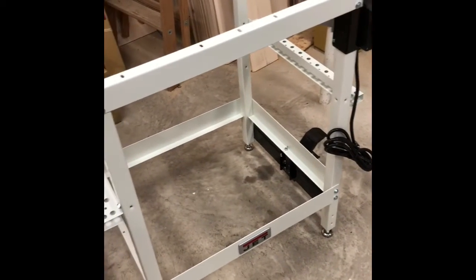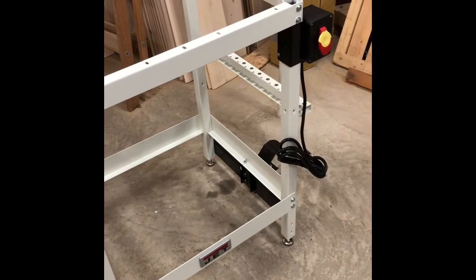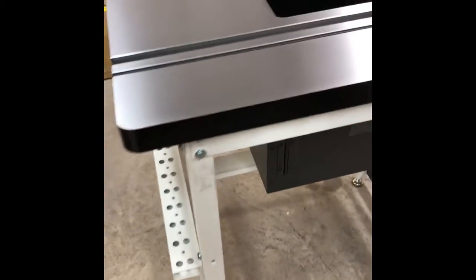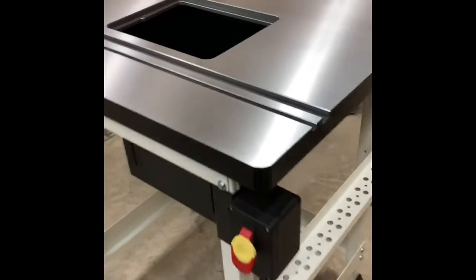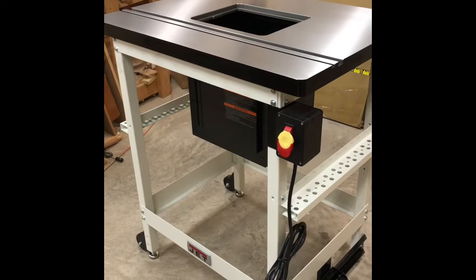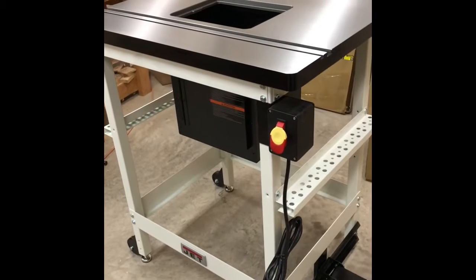So I guess the next step now is to try to get the cast iron table together and get the dust collection box mounted to it so I can put it on top of this table. I've managed to mount the cast iron top and the dust collection box there onto the bottom of the cast iron top. It was pretty simple. A couple of screws holding the metal box together in the corners, and then it bolts right to the top of the cast iron table.